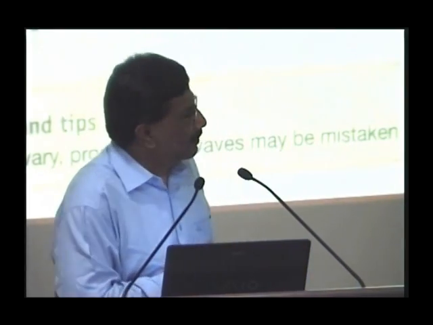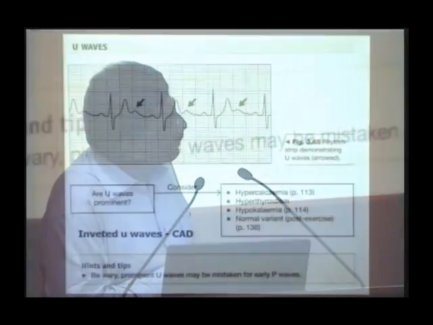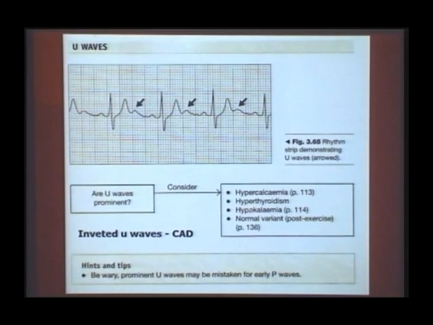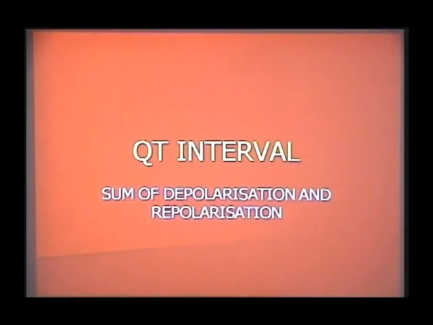So the U wave will go in direction and amplitude with the T wave. First remember, one of the important conditions which can produce an abnormal U wave is hypokalemia. Hypokalemia will also produce the low voltage T wave. So that is the U wave. Inverted U waves indicate coronary heart disease. Then when you measure the QRS, you measure the depolarization.